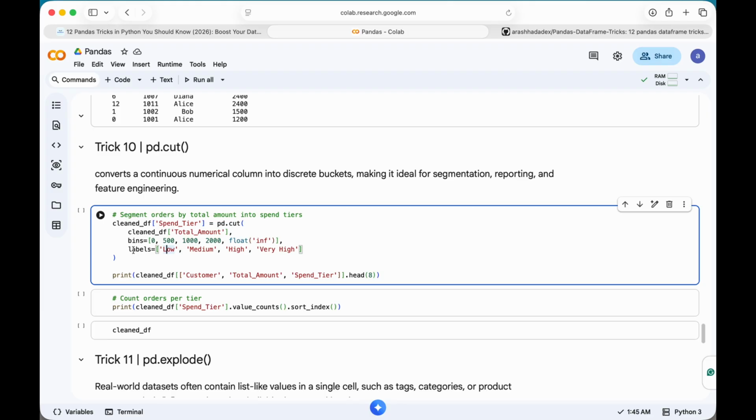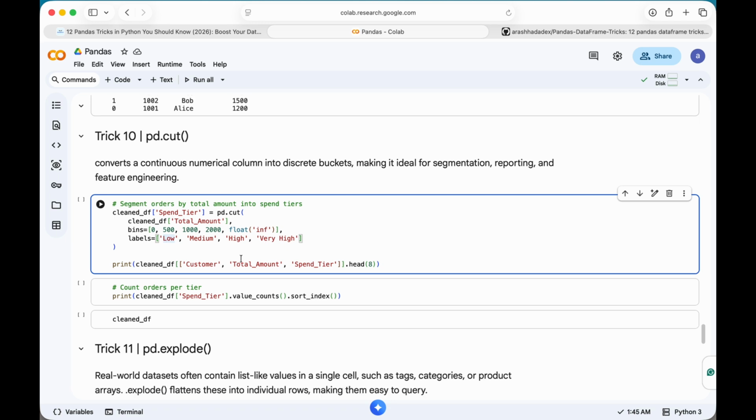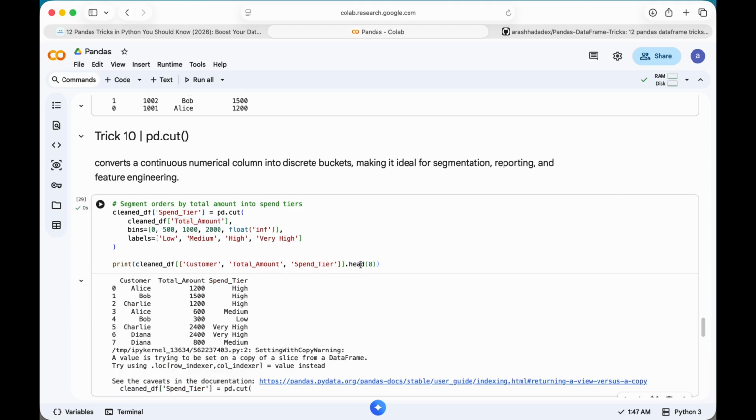And we give it labels. So between 0 and 500 the spend tier is low, between 500 and 1000 is medium, between 1000 and 2000 is high, and between 2000 and infinite is very high. And then we can print this data frame, and we just want to see these columns out of our data frame: the one we generated right now, total amount, the column we used to generate this new feature, and the customer, and we print the first 8 rows.